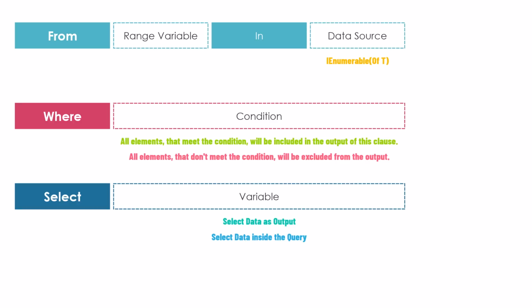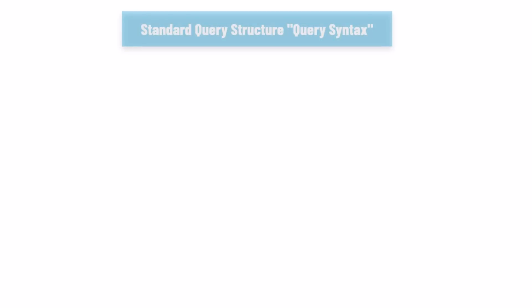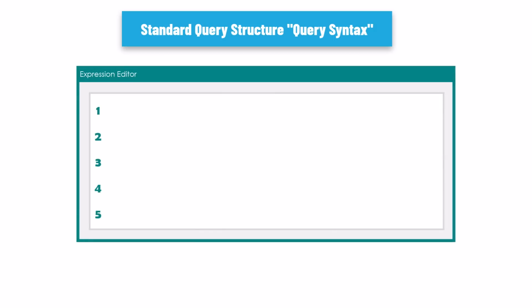As already mentioned, clauses can be used only in query syntax. I already explained query syntax, what it means and how it looks like. So, these clauses can be only used to write a LINQ query in query syntax. Now I will show you how to use these clauses to write a LINQ query in general. I will show you the standard structure of a LINQ query using query syntax, which I recommend you to use.